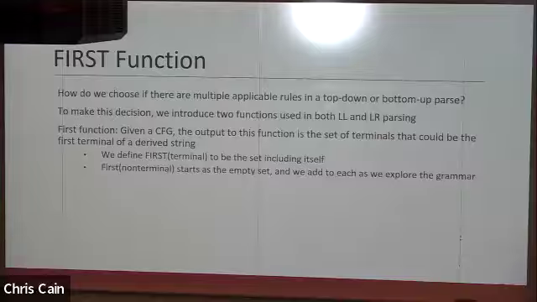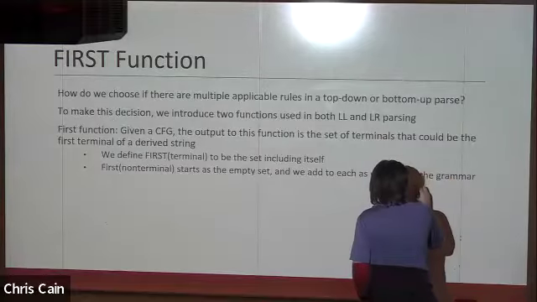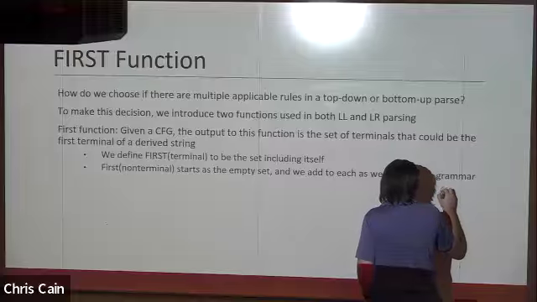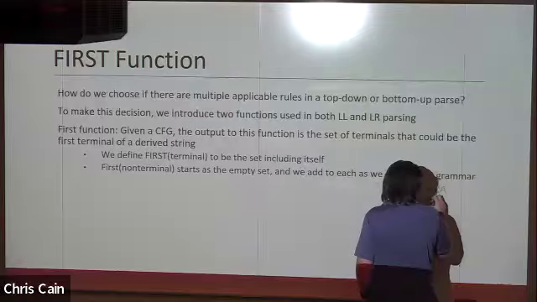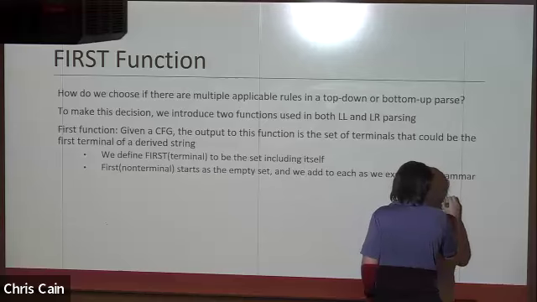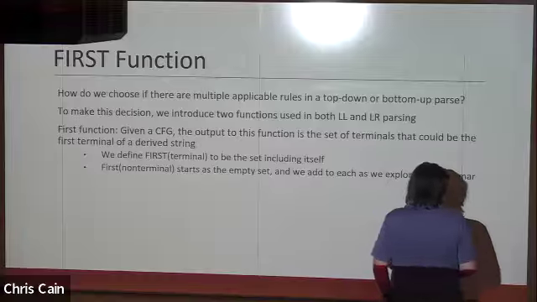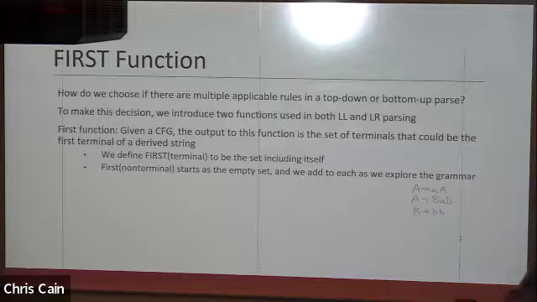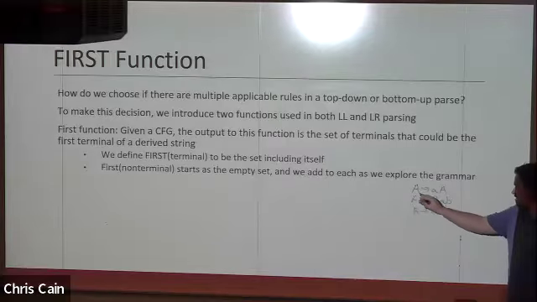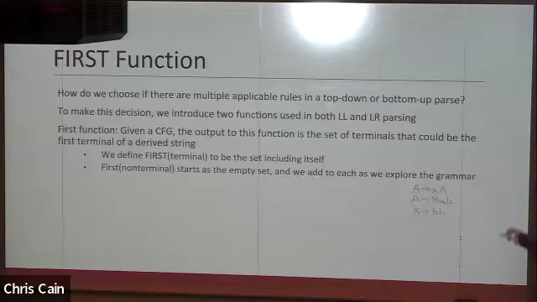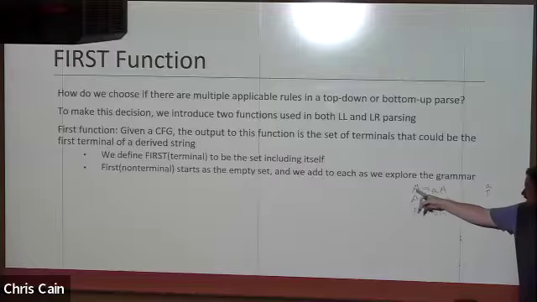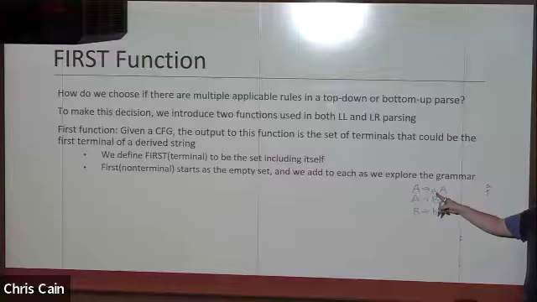To give you a sense of what that looks like, let's say we have something weird like this. If we were calculating the first of A, we would see via this production, we could immediately see an A. So this says that it is possible for a string that starts with an A, or the position we are at in the string, if we were at an A right now, that if what's on the stack right now is a capital A, there is an immediate way to generate that.